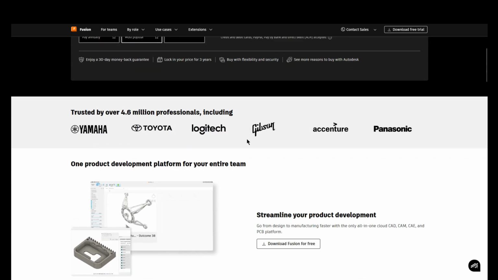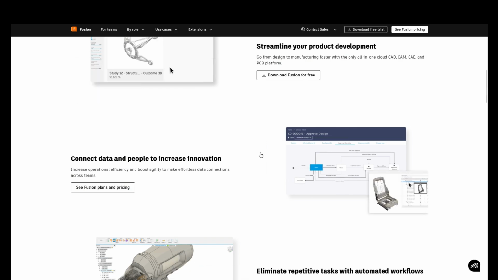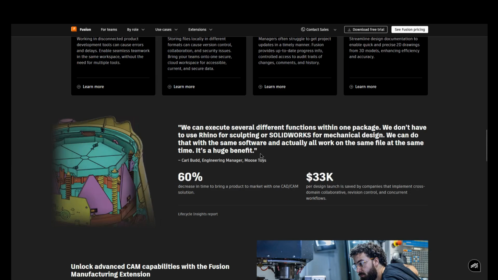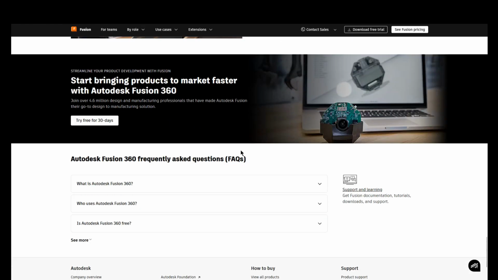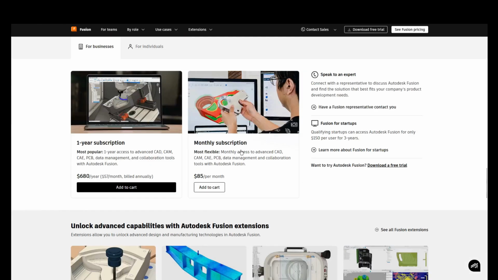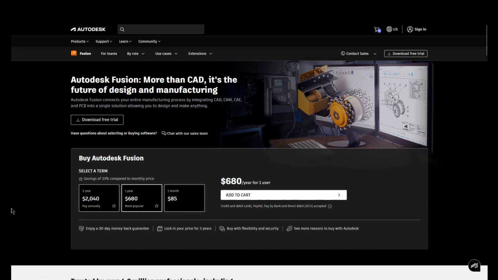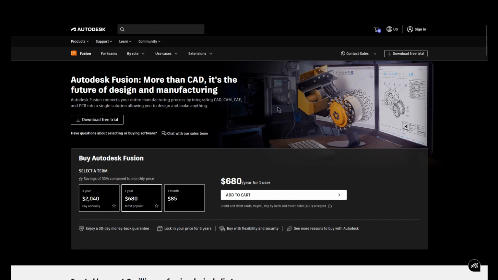The next software is Autodesk Fusion 360, and this integrates CAD, CAM, and CAE tools into a single platform, making it ideal for product design, mechanical engineering, and manufacturing, with a strong emphasis on cloud-based collaboration and accessibility. So this is the software that I think would be best suited for the things that I'm doing. This is for product design, mechanical engineering, and so after having done my research and seeing what the options are that are available, definitely Fusion 360 is the path that I would like to take.